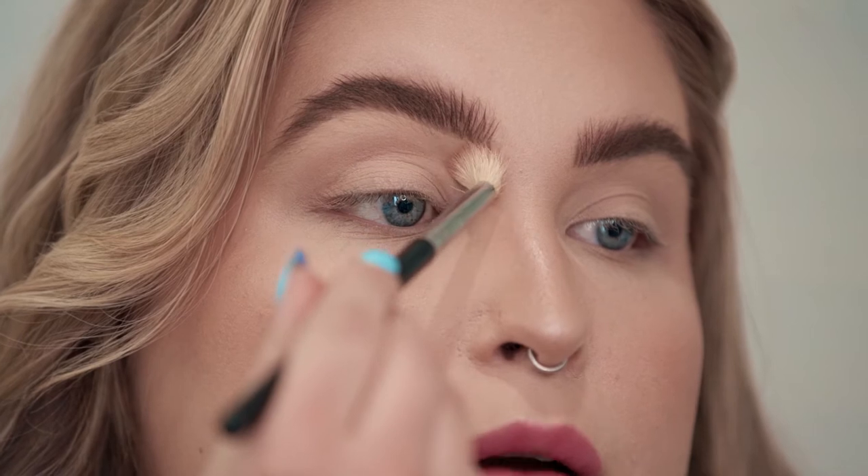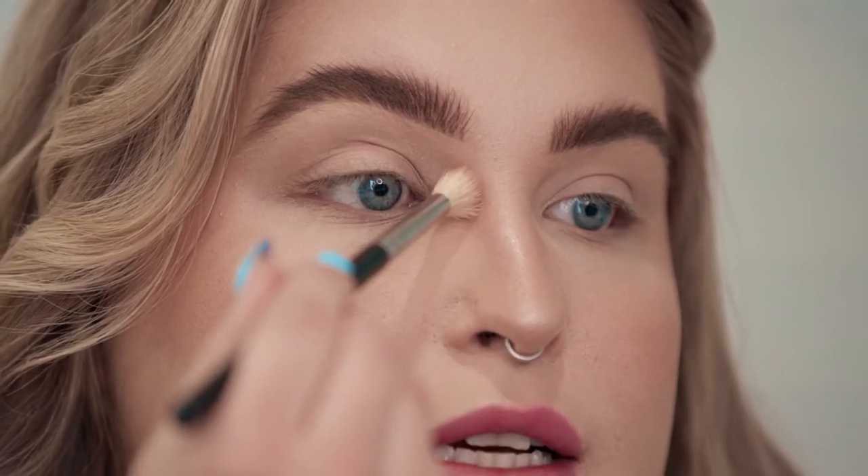To start the look, I'm going to be going in with a light brown tone, and this is where I'm going to start to shape the eyeshadow look. I'm going to think of it as the transition shade. I'm going to start in this outer corner, bring it in, and you're going to bring it actually to where the bridge of the nose is — so you're kind of creating an illusion. Think of a half circle.